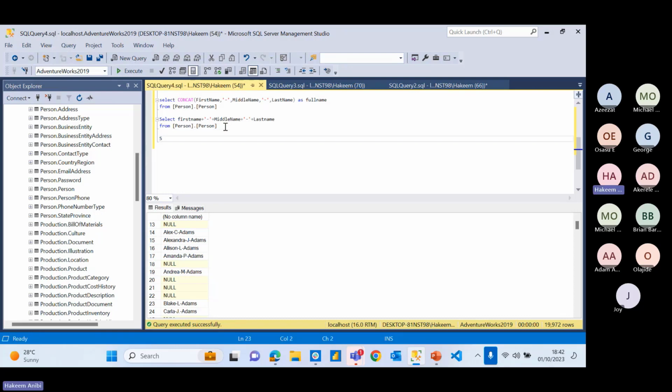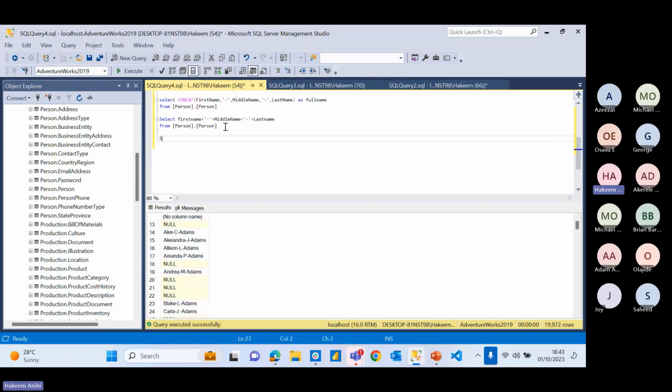At the same time, there's another function called concat underscore WS, which actually means concat with separator. So instead of typing this separator multiple times, imagine we want to concat maybe 10 columns together. You now keep typing first name plus the separator, middle name plus the separator, last name plus the separator, and like that.